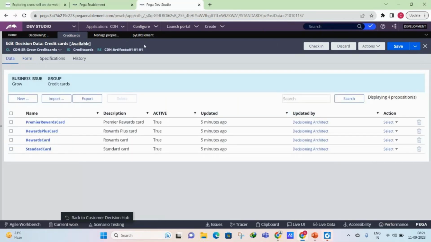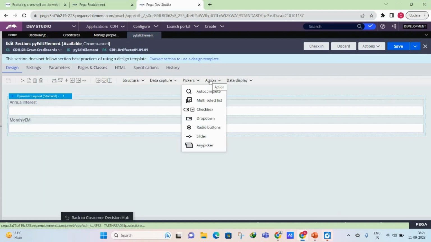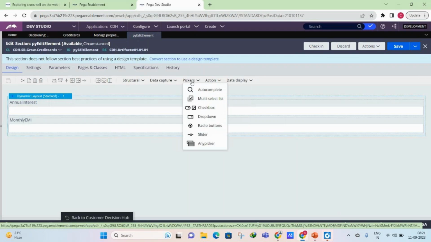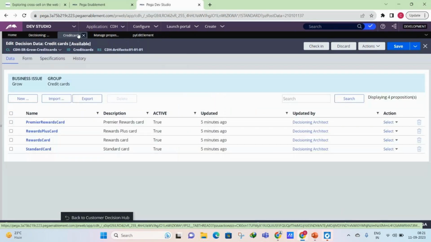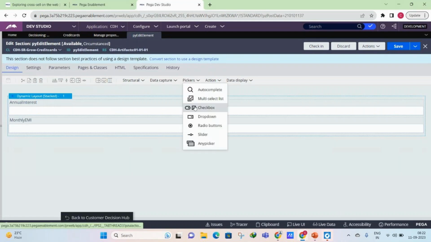Or there can be other requirements also, for example, whether this particular offer is applicable for customers below 18 years or not. At that time you need to keep a checkbox, right? Then you need to check it. So you can get requirements like that too. So you need to add a checkbox, and for that also you need to create a custom form. So for now let us add a drop down.